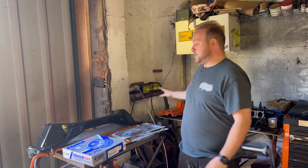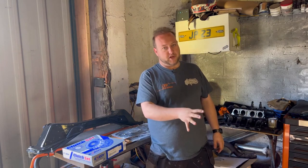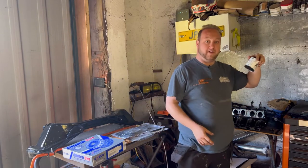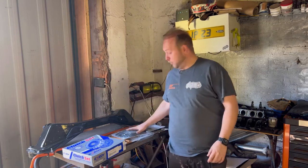Now that I've got all these little bits and pieces done, what I really want to do is give the engine another clean with some cleaner, and then I've got some engine enamel paint in graphite which I want to go over just the block with. Once I've done that, then we can actually start to replace all these seals and the timing belt kit, water pump and all that kind of thing. So let's crack on with cleaning this up and painting it.